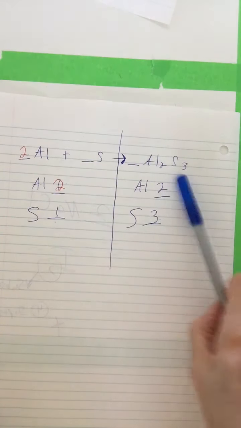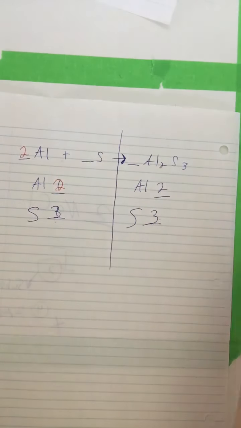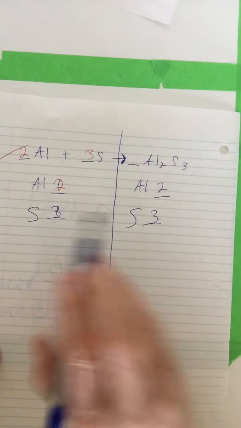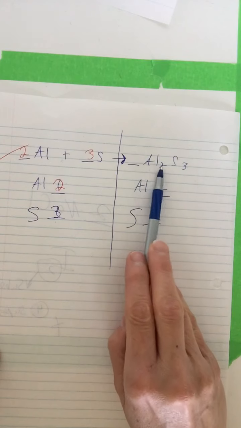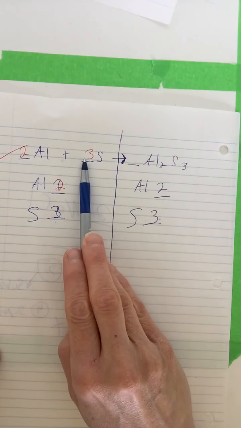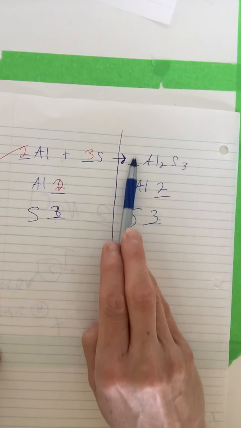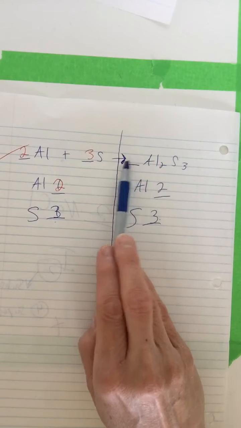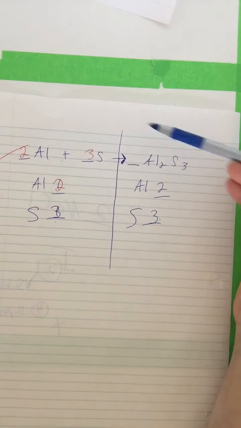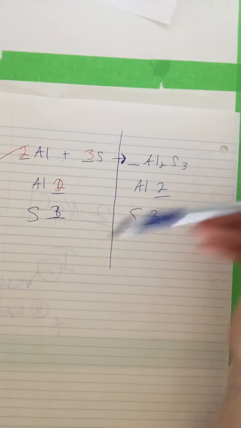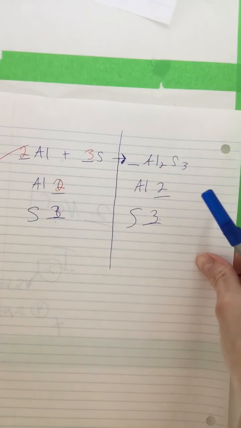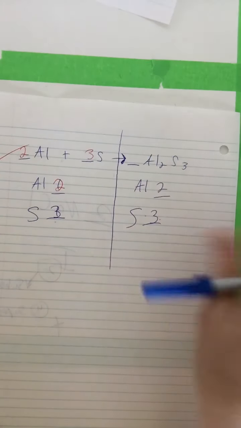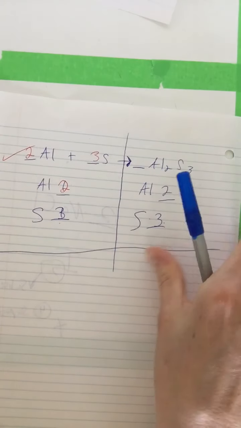So how can I get these to balance on both sides? I have to change this to a 3, which means if I put a 3 here, this will be a balanced equation. Look at this. 2 aluminum on this side, 2 on this side. 3 sulfur on this side, 3 sulfur on this side. So no number goes here because that is automatically a 1 if it even exists. So we don't put the 1, we just leave it. Okay? So this is a way to go back and forth to cancel out balancing equations. You do not have to write this line. If you can do this in your head, I am fine with that. I'm just trying to show some kids that maybe can't see it at all.